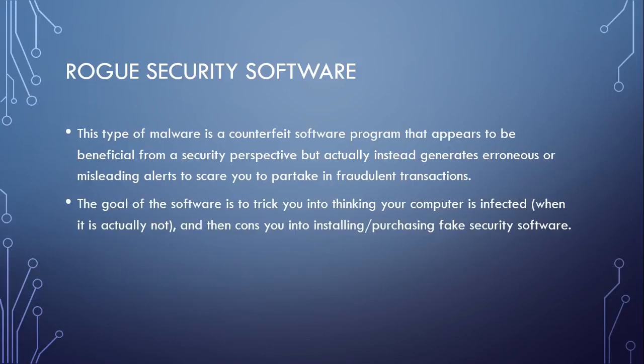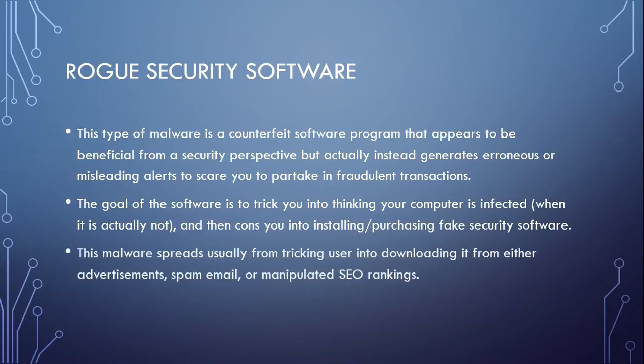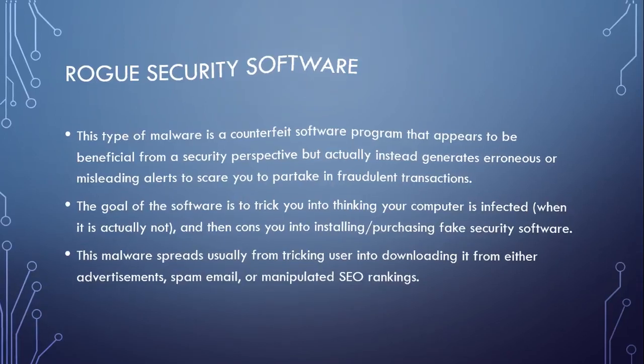The goal of the software is to trick you into thinking your computer is infected, when it's not, and then con you into installing or purchasing fake security software. Like it might be an ad that says, your computer's infected, download now. Please don't do that. Please don't download that. The malware usually spreads by tricking the user into downloading, either from things like advertisements, spam, or even manipulated SEO rankings. So you've got to be very careful here. This is another reason why I love things like ad blockers, because they cut out some of the stuff that you would otherwise have to see.